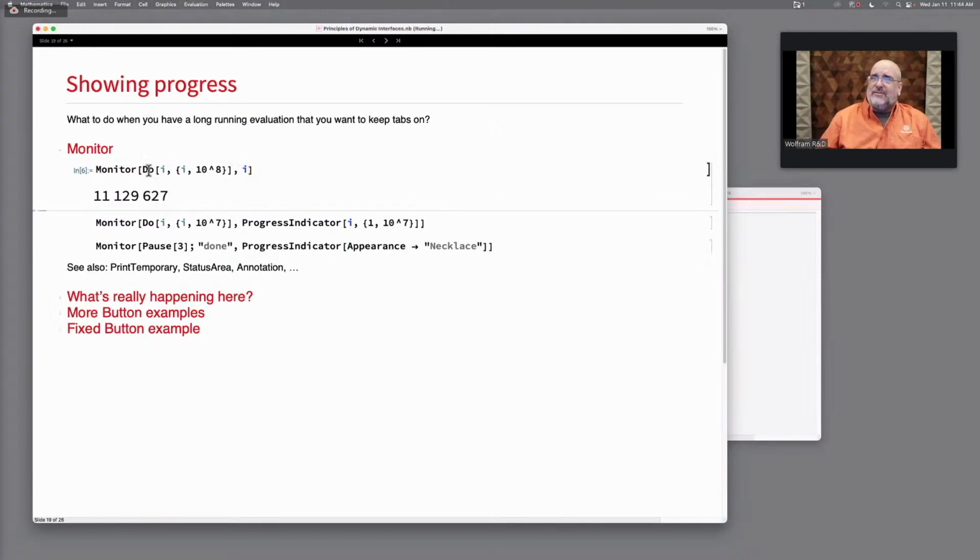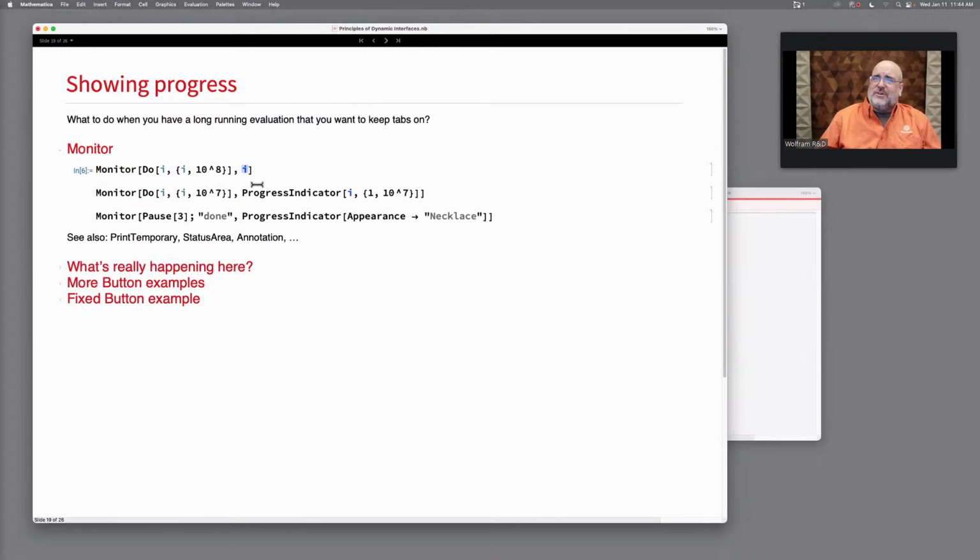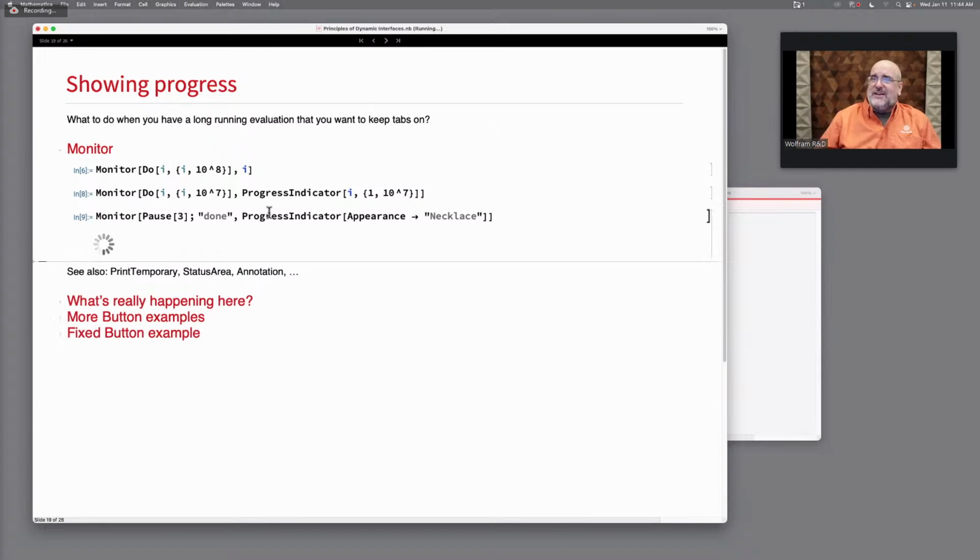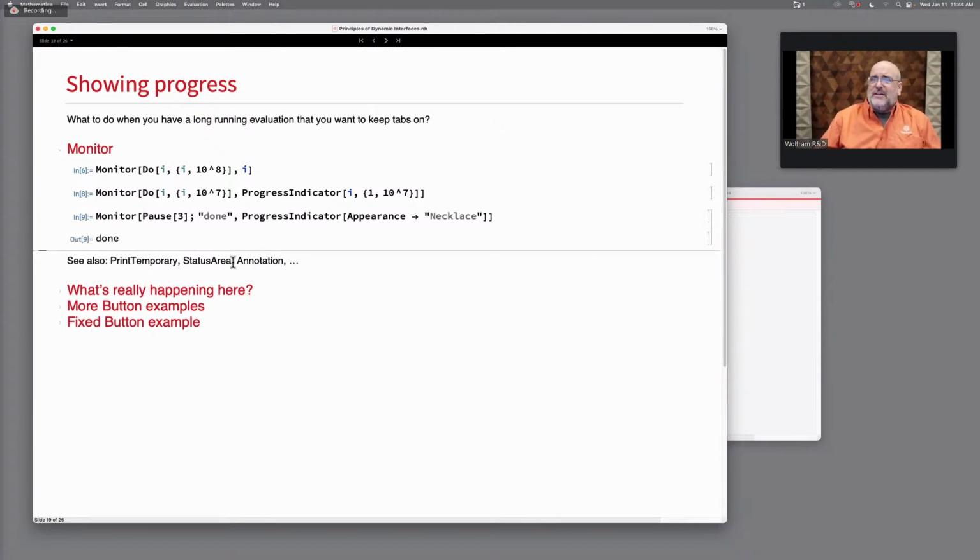So here we have a monitor that runs through a simple do loop, and it's just showing the value of the iteration variable. And the display, the second argument of monitor, can be arbitrary. Wow, that was fast. I'll do that again. We have primitives that show progress indication, definite progress indication. We have indefinite progress indication that just says, please wait.